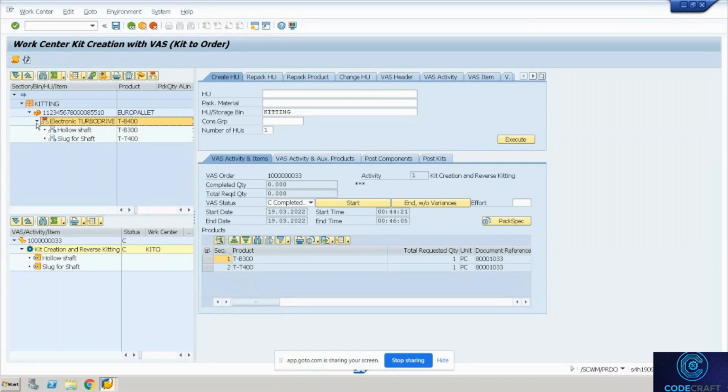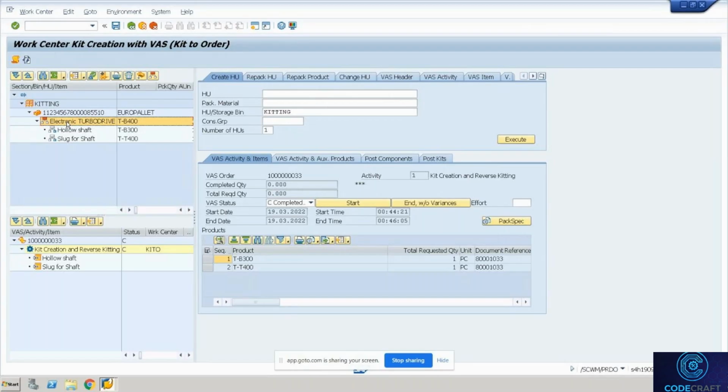Okay, so now when you goods issue, this material will be goods issued, and this will be added into inventory, and it will be goods issued from here. So the client will be billed for this, the cost of this. Okay, so in this process there is sufficient amount of sales settings as well, right from what should be invoiced, what accounting entries are required to be posted, and so on.